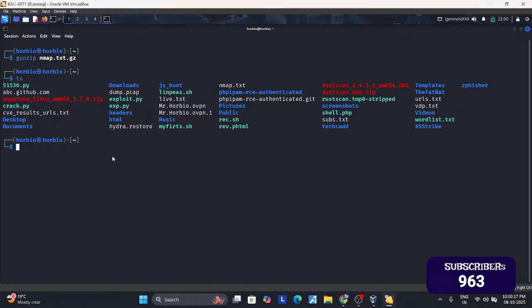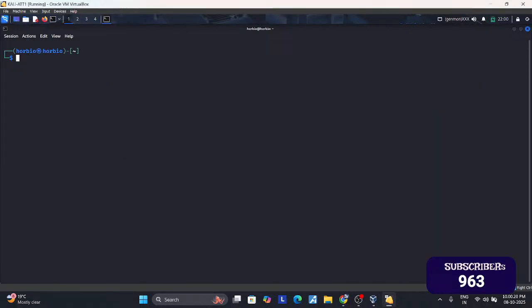So the next method to create a zip file is by using bzip, xz. So we have multiple tools to create a zip file. The second tool is zip. If you want to create a zip file by using another tool, this is the tool zip. Just enter the name of the zip file you want to save, let's suppose I want output.zip, and which file you want to save, just type nmap.txt.